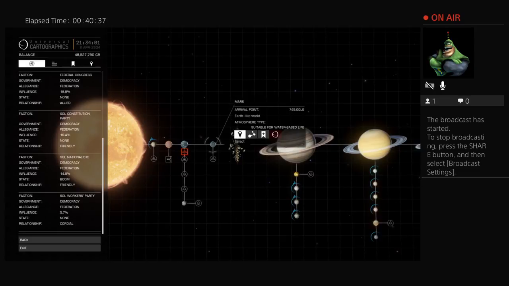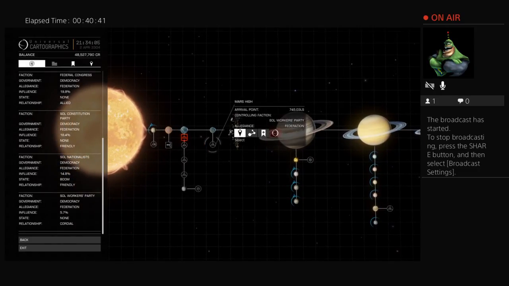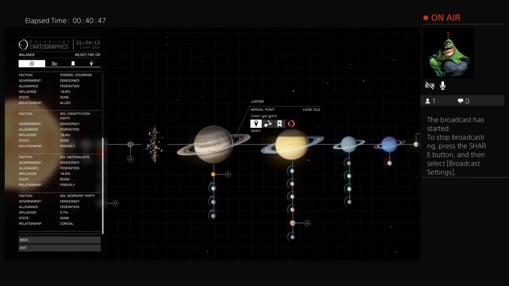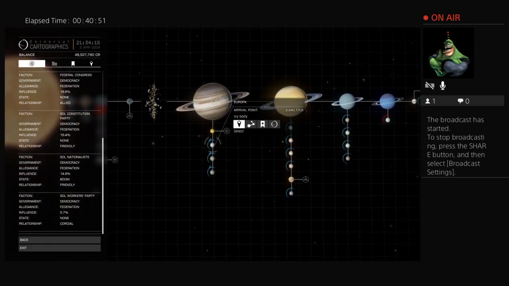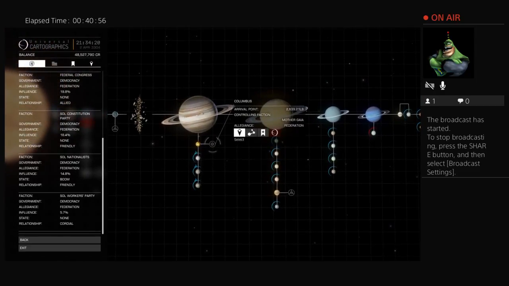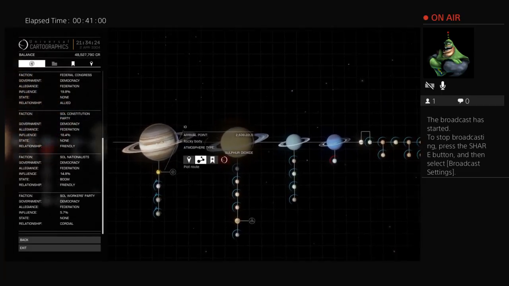And Mars you can't land at. Same with Earth. However, you can visit Mars High, which is the main administration area. And there's our asteroid belt. You can mine things there. You can go out to Jupiter, and go out to Io, and Europa and Ganymede and Callisto. And there's Columbus. This is the space station that's in orbit around Io, apparently.